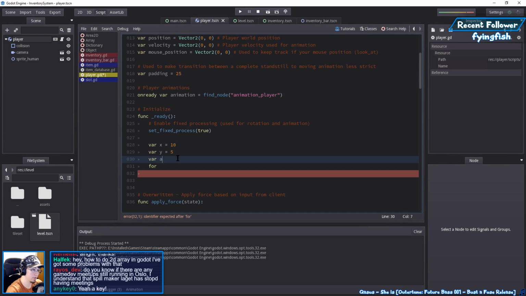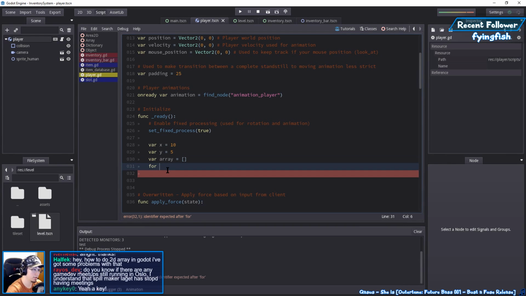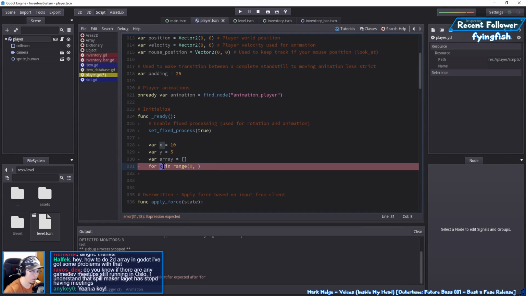Var array. Give me a second here. Yeah, now I remember. For i in range 0 to x, because x is 10. So we want 10 in the x direction. And in our array, we're gonna append another array.